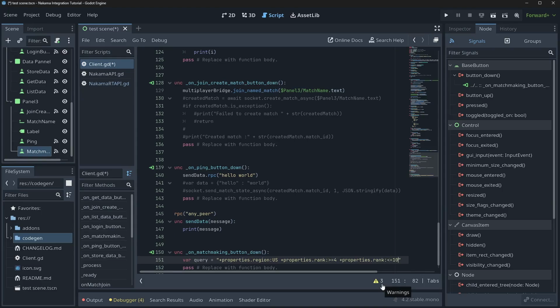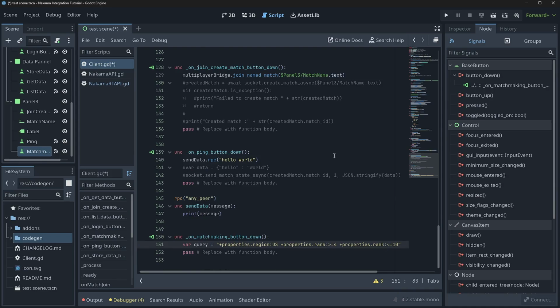So this is really nice if you're trying to make a system where you're saying, okay, I don't want to match you with people that are too good or too bad for your game. So this can give you that kind of flexibility that you're looking for. And then for us to be able to do this, we have to set our own properties, right? So when we do a matchmaker, we have to say, this is what our region is, and this is what our skill level is.